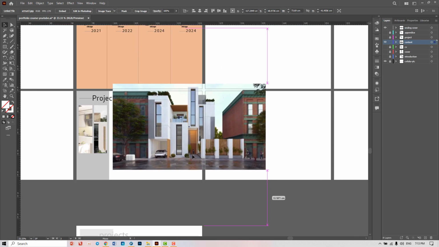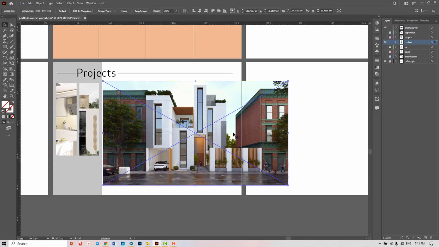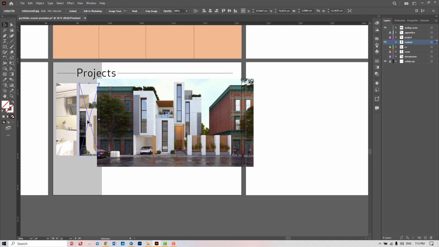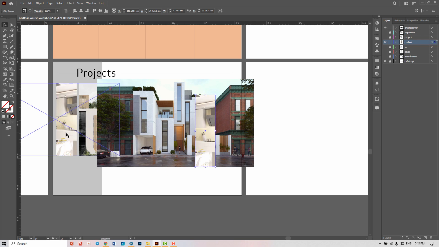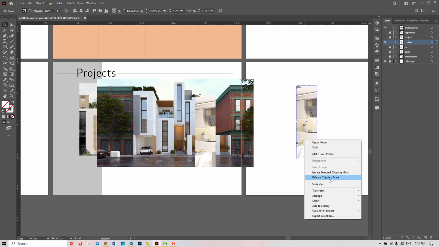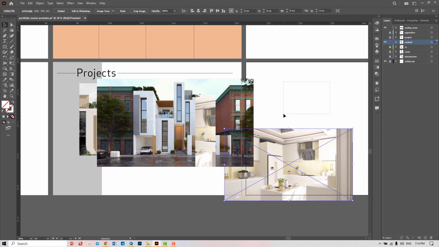I'm just trying to make right proportions for my frames that I have here. Okay, I need just a copy from this, Ctrl C, Ctrl V. But as you can see, we have this background frame too. So I right click on it and I click on release clipping mask. When I release it, these two get separated from each other.